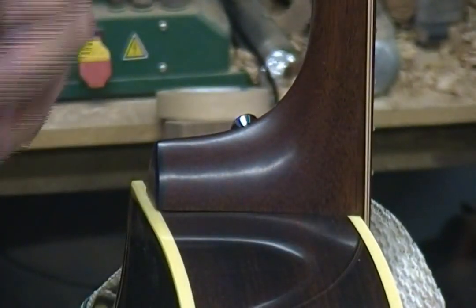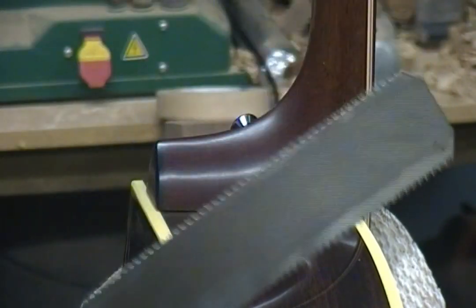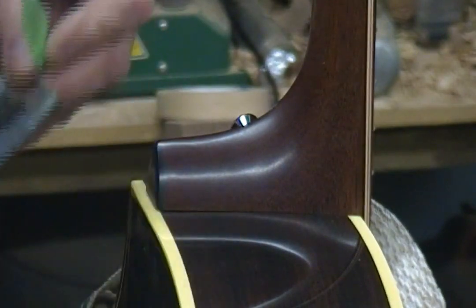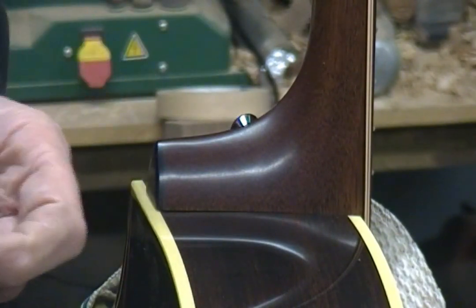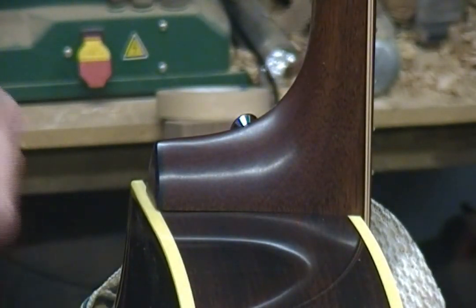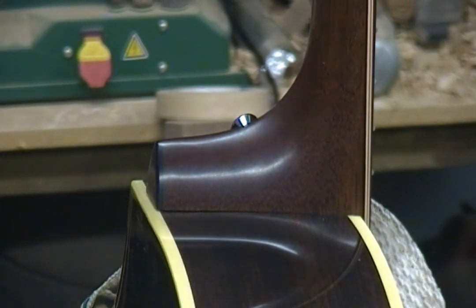I'm going to use a flush cut saw and come in here and just take it right off the end, and then about halfway up I'll make a cut. I'm also going to put tape on the guitar so I don't drag the saw. This saw will not cut, but I want to make sure that I don't accidentally scratch anything. So that's the idea. I hope my explanation is making sense to you.